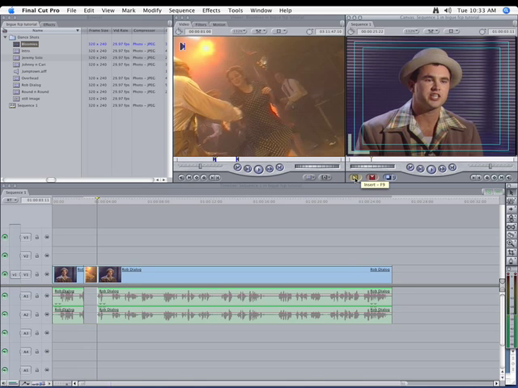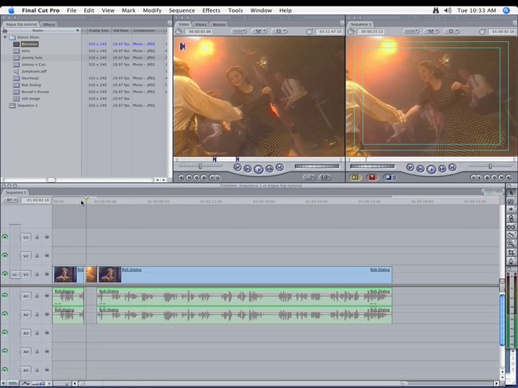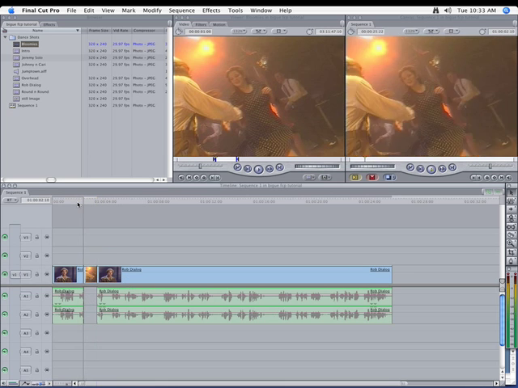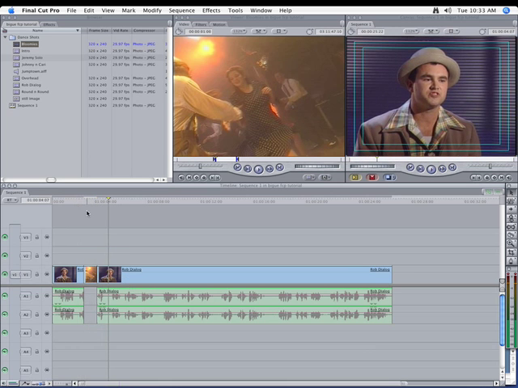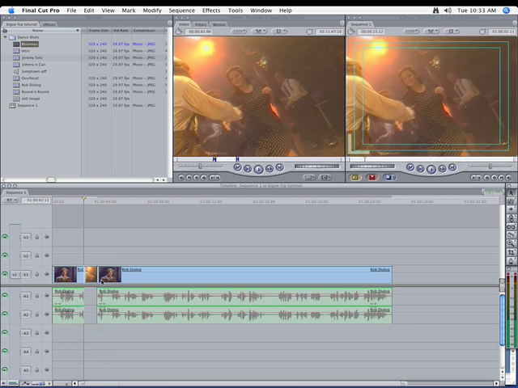But notice when I did the insert, it put it down on V1, and it actually just pushed that clip down. Generally, when I'm adding B-roll to a clip, I don't want to chop up my A-roll like this with lots of gaps in the audio, because if I was to play this, it would sound like this. You see a couple. I don't want that pause there, so I'm going to undo.